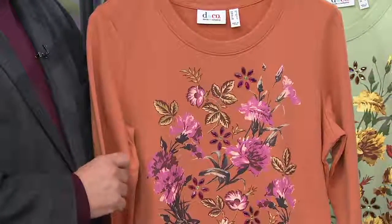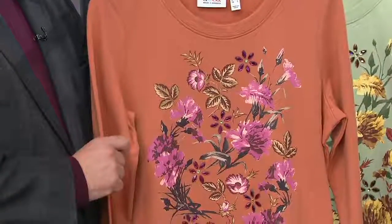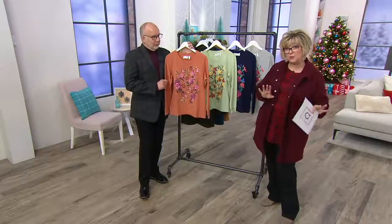Remember, also, if you don't see EasyPay on something today, you can get four EasyPays with your QCard. So just keep that in mind. If you have a QCard, and if you don't, apply for one, and make that first purchase — hopefully in this show — you will get a $20 account credit, which is our thank you to you.